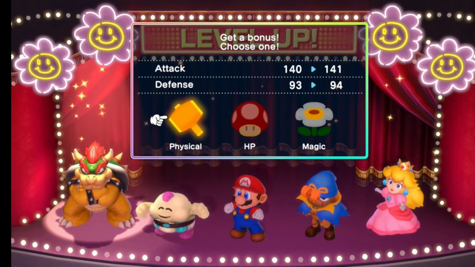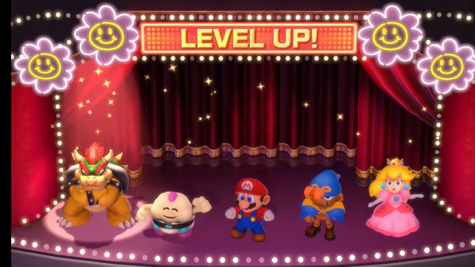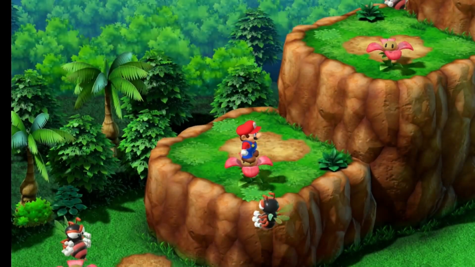Bowser's level up very quickly. Might be taking Gino's spot so I can level up Gino a little bit faster.